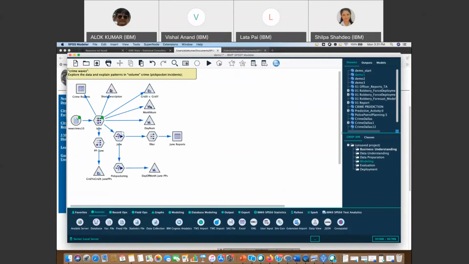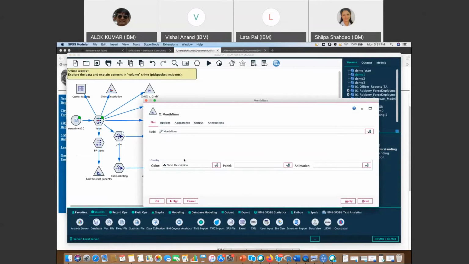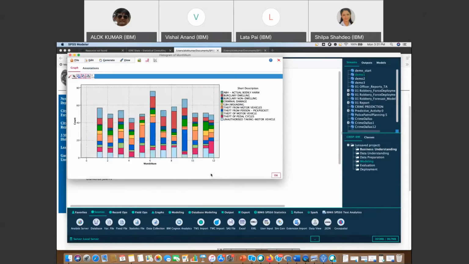Okay. Now I will see if it has got a certain relationship with the month of the year, because certain types of crime have the propensity to occur in a specific kind of month. And if you can see in the month of June, we see a spike in the number of the crimes, and so to say that theft from person or pickpocket has the highest number of occurrences in the month of June.